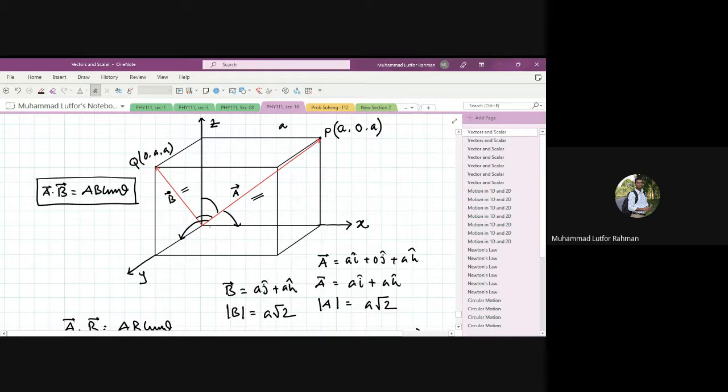Then in that case you have to consider a vector towards this direction, right? You can find that length. What would be that angle? Can you predict this one? The vector a is going to create an angle with the x-axis. How much angle will vector a create with the x-axis? Now make a guess. Your guess is going to be right this time, I think. Let's try at least.